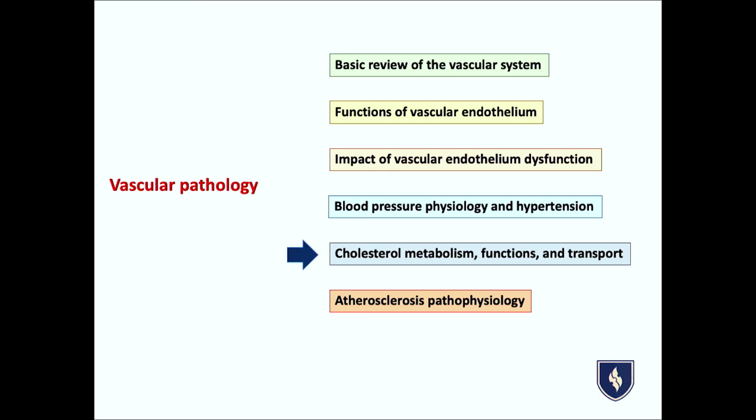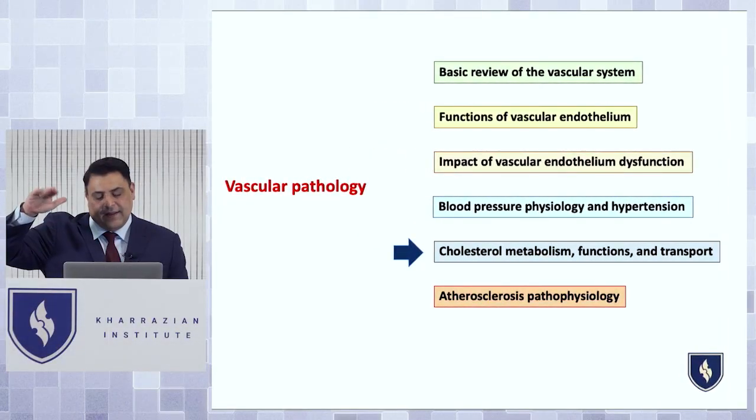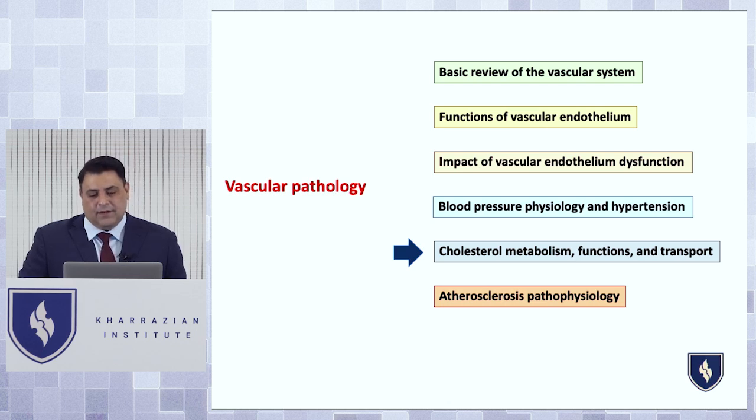Now, let's talk about cholesterol metabolism. So we talked about blood pressure. We know that as the vascular endothelium gets injured, there's less nitric oxide release. And then if you take low nitric oxide release, high salt intake, and deficiency of potassium and magnesium, they can increase blood pressure pretty significantly. And stress response increases blood pressure. And that's the hypertensive model of heart disease.